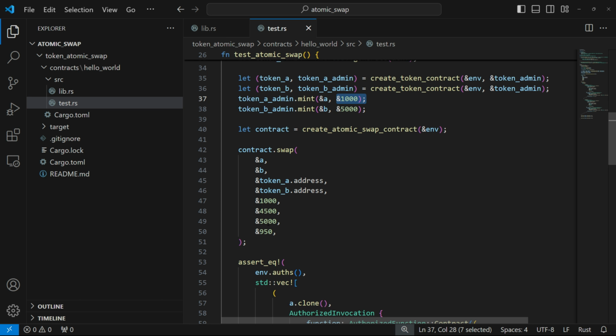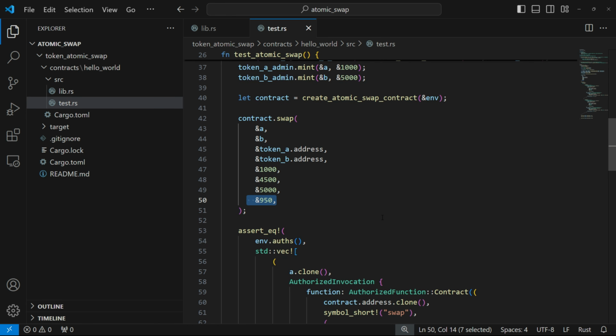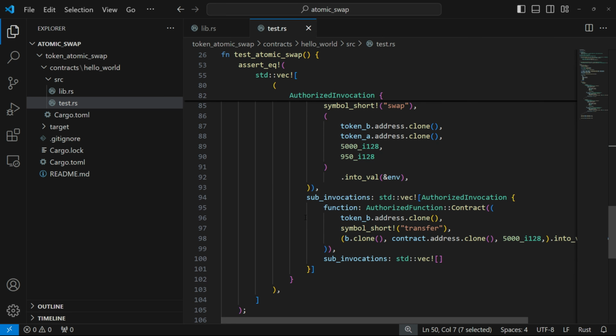This 950 is the minimum amount of A for B. If I show you, this is the minimum amount of A for B. It means if A needs to swap for some B tokens, A needs to transfer at least 950 tokens to B's address. So if A transfers 950 of these 1000 tokens, A will be left with only 50 tokens, and that's what we are checking here.